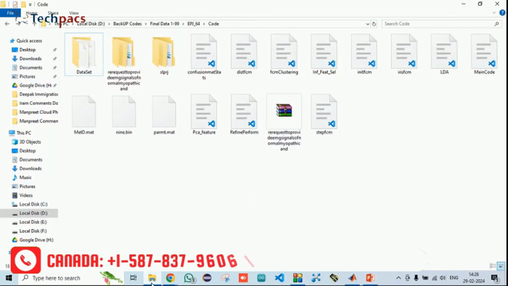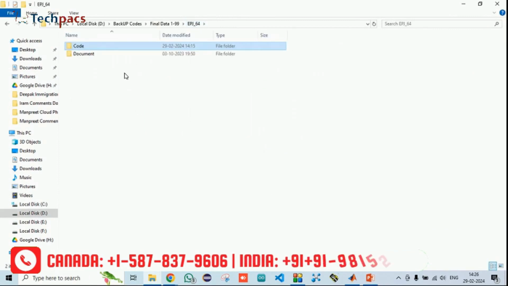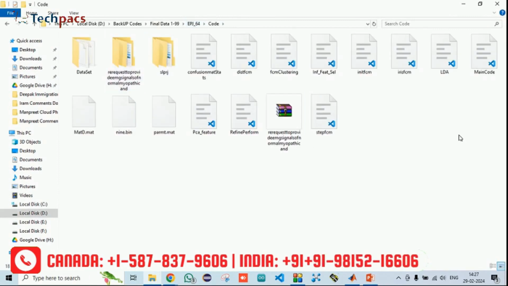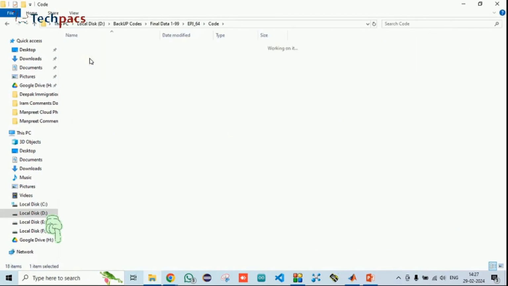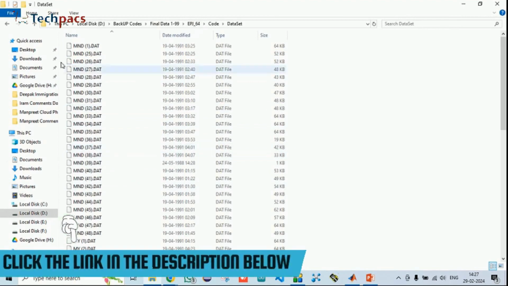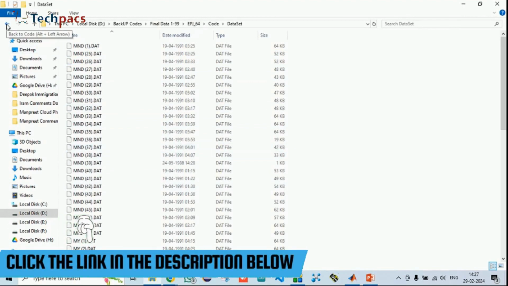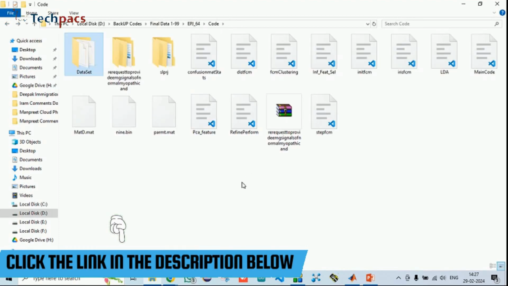The folder that we are going to provide will be like this, under which you can see there is a folder named code, and all the files are present in that particular folder along with the dataset. The dataset that we are using here is basically the ECG dataset, which we have collected on our own as well as from online platforms.